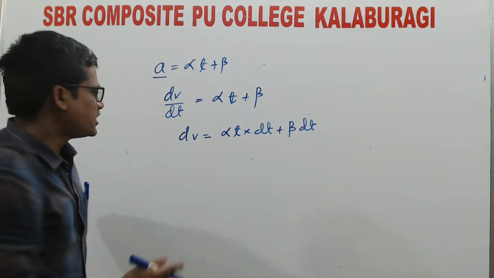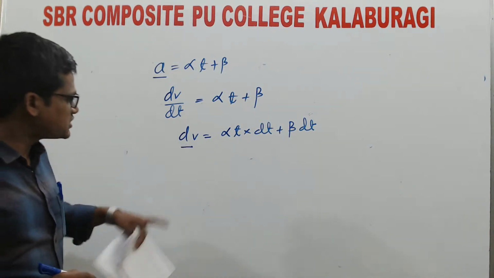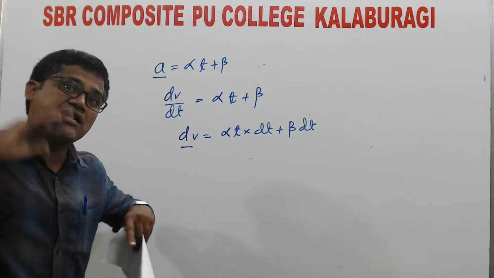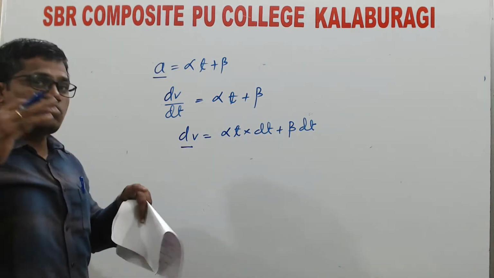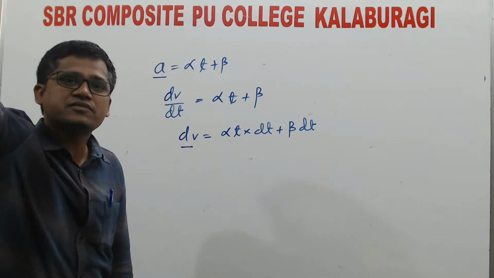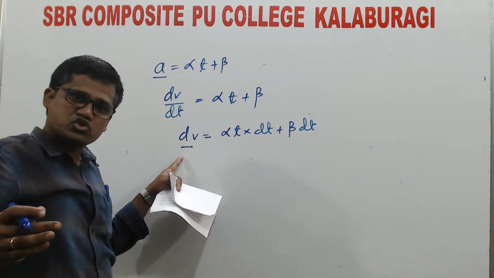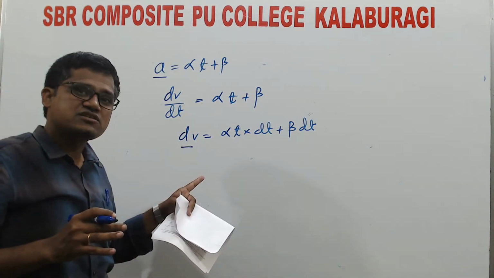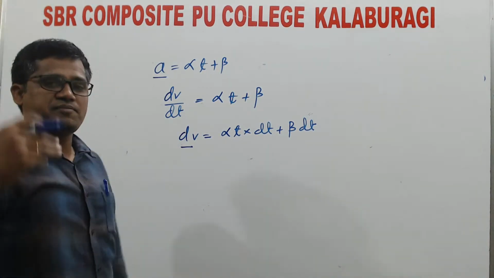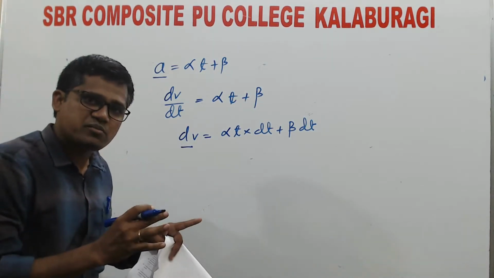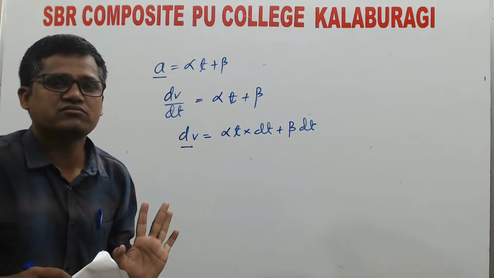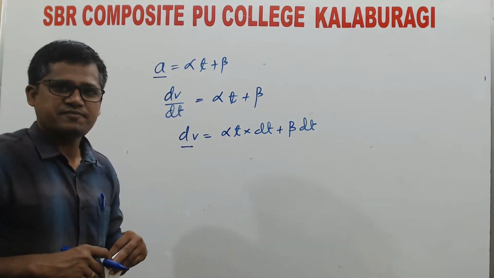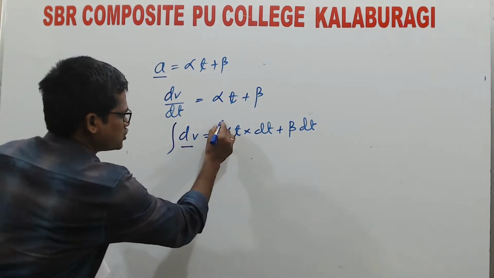Why do we integrate? This is a small change, an infinitesimally small change in velocity. I want the integrated final velocity. I want the velocity of the body at time t. This is a microscopic change. Integration means summing up smaller changes over a big time. Integrating both sides means we want one definite big value. Regarding integration, we'll learn more and more in later classes. So integrate both sides.